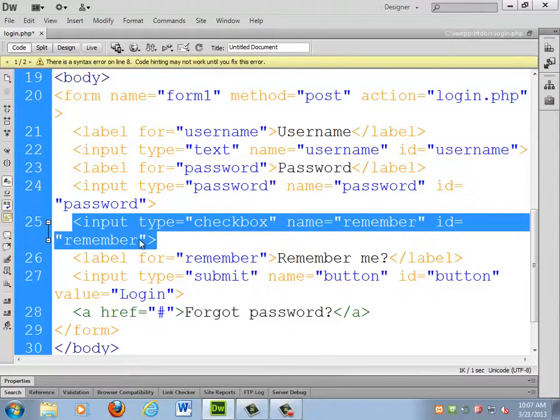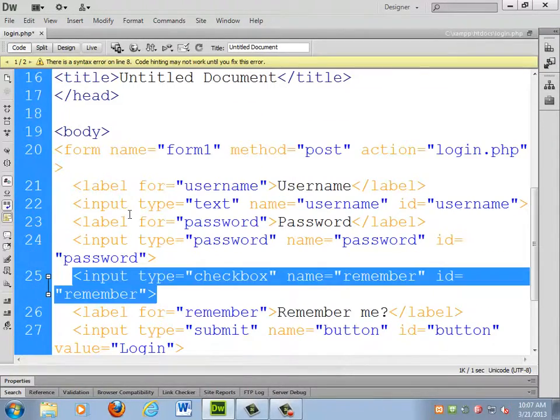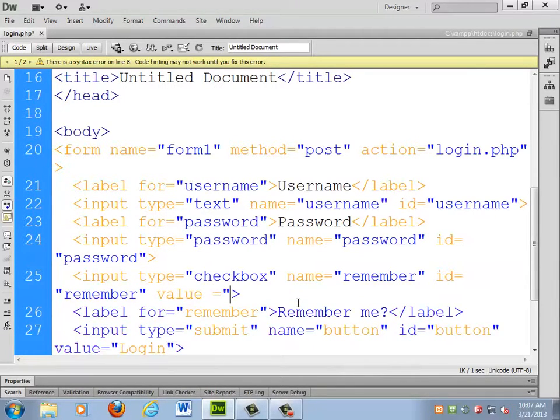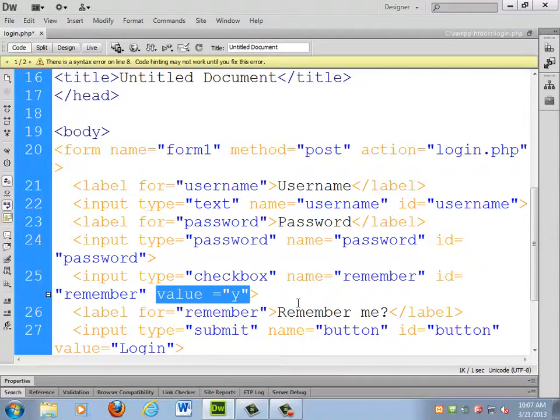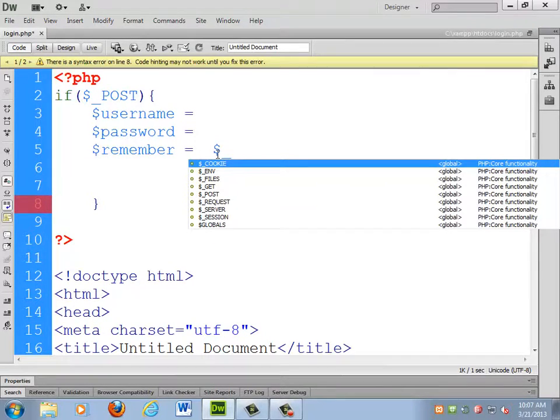In order for it to actually submit something to this variable that I'm trying to create up here, it has to have a value. So I'm going to set a value equal to just the letter Y, so I'm not sending that much information. And now when that is submitted with the remember, if they check it, then this variable remember will end up being the letter Y. Otherwise it will be nothing. It will simply just have a null value.